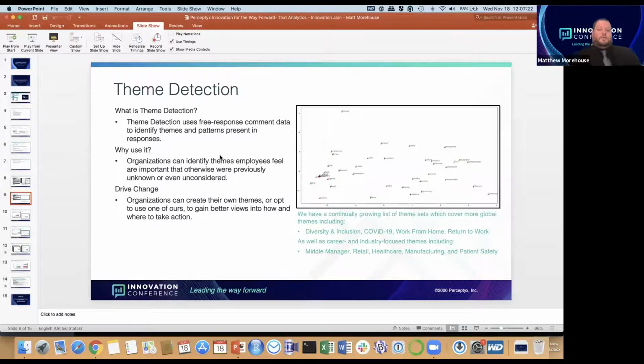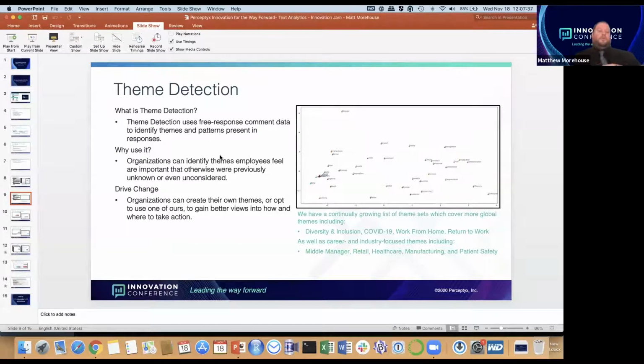And with theme detection, also some folks may have heard of it as topic modeling, we have a range of ways to do this.